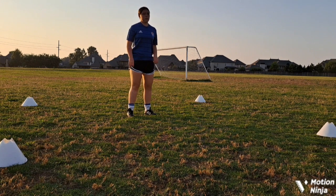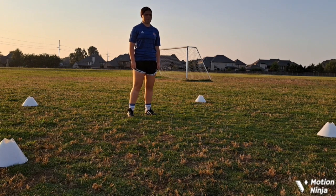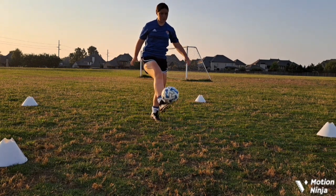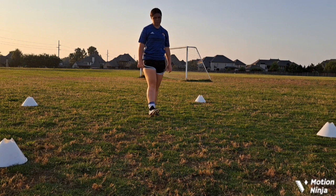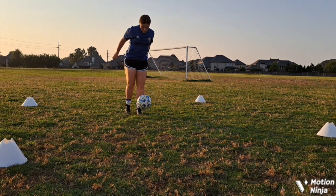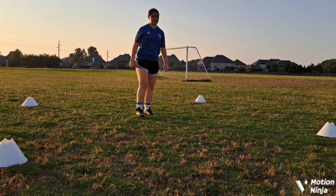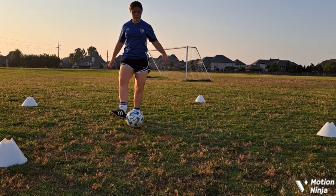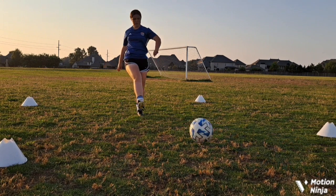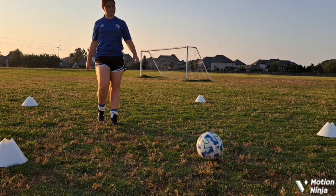The pancake — it's dropping right in front of her. Notice her foot: it's tight at first, but the toe has to come up and then she's dropping her foot down to cradle the ball. The laces are there, but notice the toe is coming up, almost bent straight up. It's right in front of her so she can do something with it. Good — eyes on the ball. First touch, ready to move.